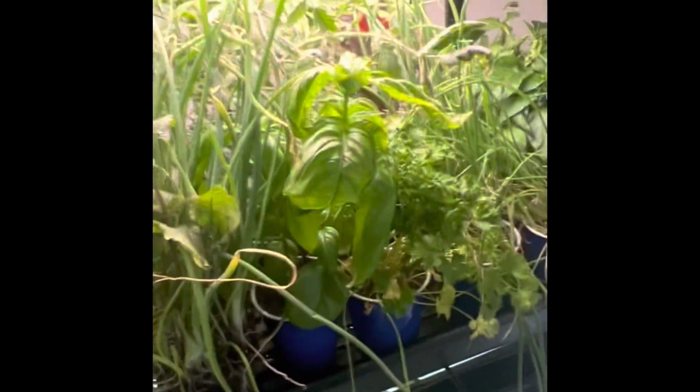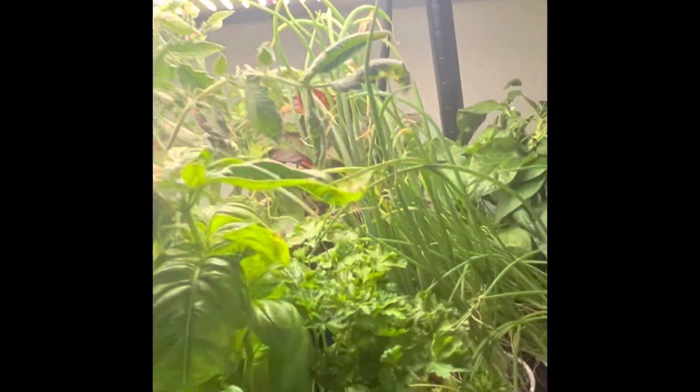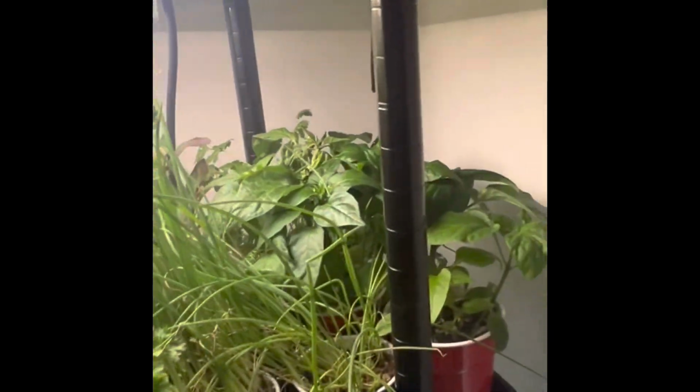Our moon flowers right here, we love planting those. It's a good vine. Nice to put up the pillars in the backyard. But up here is where everything is really going crazy. As you can see, we got some onions that are ready to be transplanted out. Some more basil, tomatoes that are going crazy, touching the lights, so it's kind of a big deal.